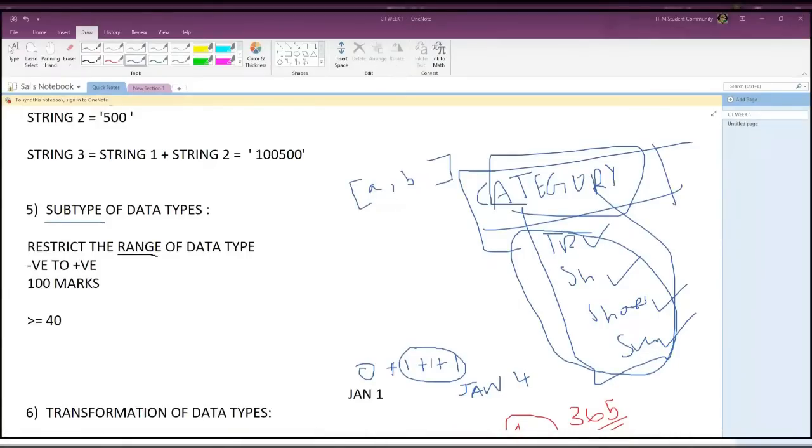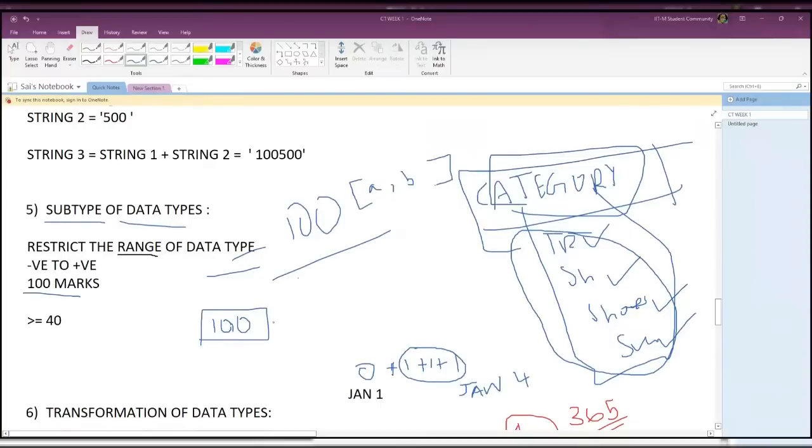Now we move on to the original explanation of subtypes of data types. A better example would be your marks. Everybody in our childhood wrote exams for 100 marks. For instance, let us say that now you are all going to write a qualifier exam for 100 marks, right? Why is it fixed to 100 here? Why can't it be infinity?